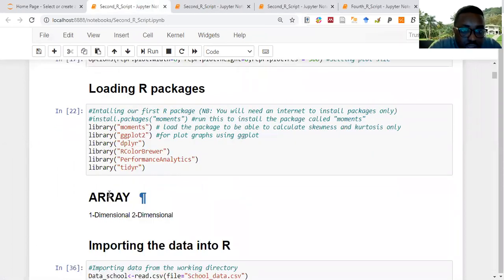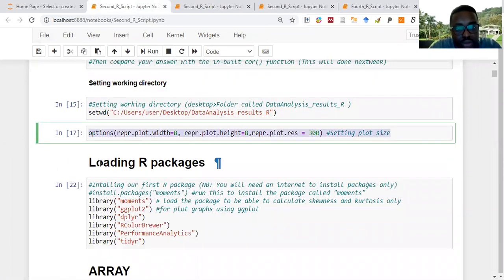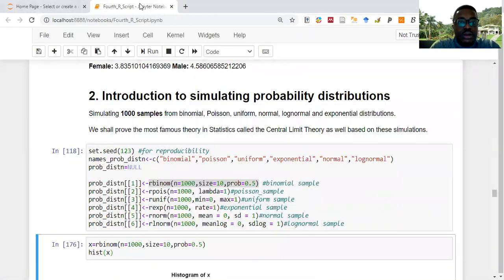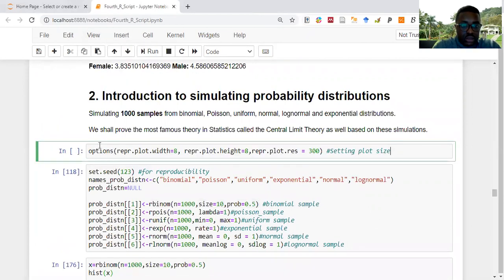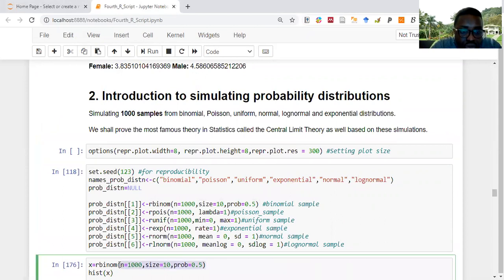Okay, so this is what I wanted to copy. If you already have code from a previous thing you were doing, you can just go and copy it. All right, so now let's come back to what I was doing. Here I want to increase the plot size. Insert above. Okay, but there's one thing I want you to note.